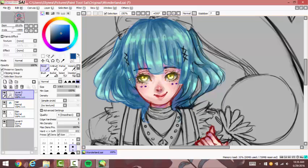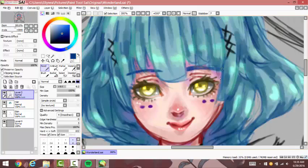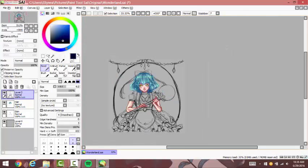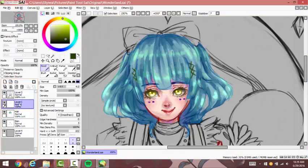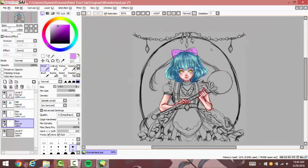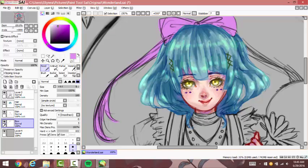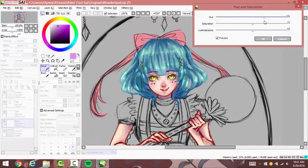Then I color the lines, the line art. Something I've been trying to do lately when coloring the lines is to use colors from light and dark. So if there's a darker part of the hair, I use a darker color to color the lines. And if there's a brighter color, such as the highlights of the hair, then I try to color the lines with a lighter color. That way it brings out the colors more and makes things a lot more smooth and pretty. For the bow or the ribbon, I wanted to color the lines a purplish color so it doesn't look like it's blended in with the hair — I wanted to make it really noticeable for the different colors.